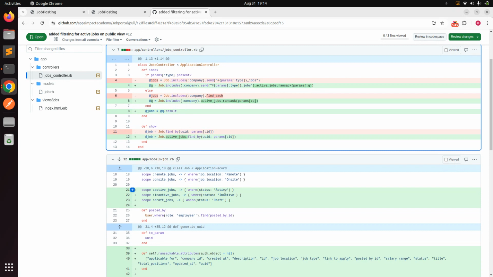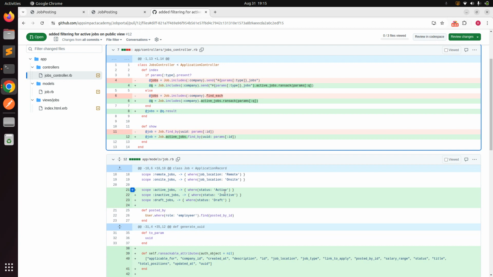So we tested the application. We just loaded all the jobs. We searched through the Ransack form across the application with remote jobs, different job locations, different job types, and through companies and titles. So all are working fine. But you need to consider one thing: if everything is working fine, it doesn't mean that it is perfect and there is no need for improvement. Even though things are working fine, there is always a scope for improvement. Sorry, it's sometimes not needed, but there is always a scope for improvement.